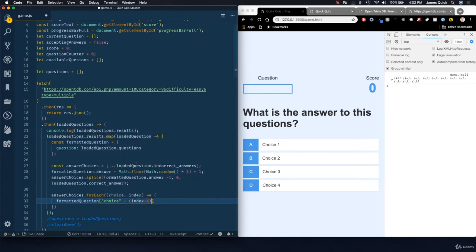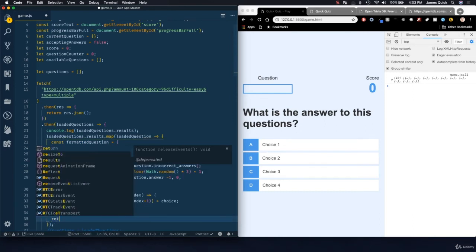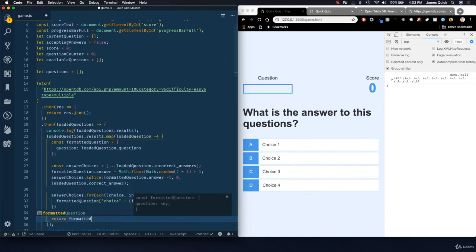This might be a little tricky for you guys, so I just want to talk through what we're doing. We're going to iterate through each of the answer choices that we have here. We want to put them as answer 1, answer 2, answer 3, answer 4, or choice 1, 2, 3, 4 on the formatted question. So to do that, we're just going to dynamically get that property, so choice plus whatever that index is + 1, and then assign that choice to that thing. Then at the end here, we're just going to return formattedQuestion.